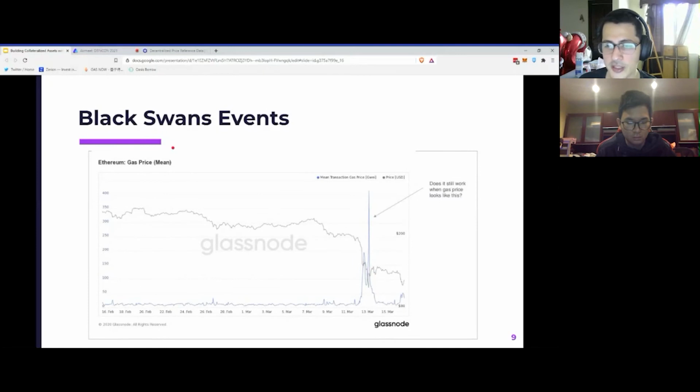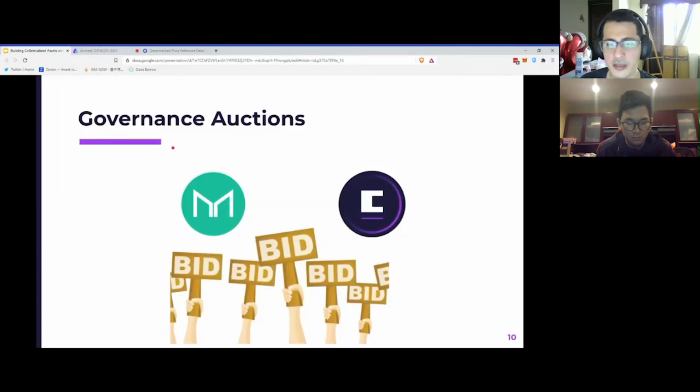Maker fixed a lot of these issues and prevented all of this from happening. And one quick way to fix it is using governance options. Most protocols right now have governance tokens. For example, DAI is governed by the MKR token, Cryptex and TCAP is governed by a CTX token. And what you can do is create auctions to sell your governance tokens to repay the vaults that are under collateralized and collateralize back your assets.